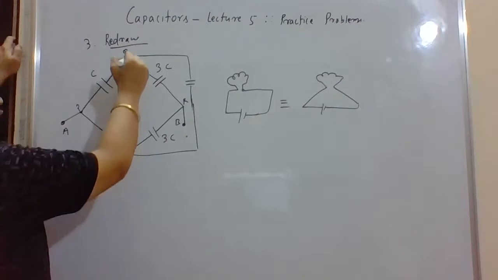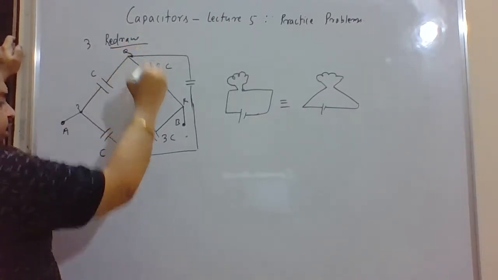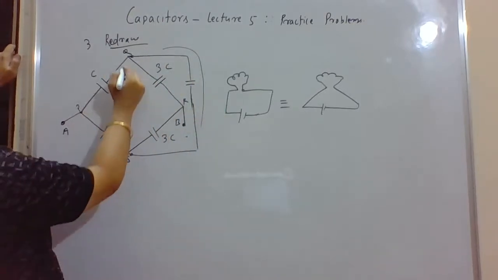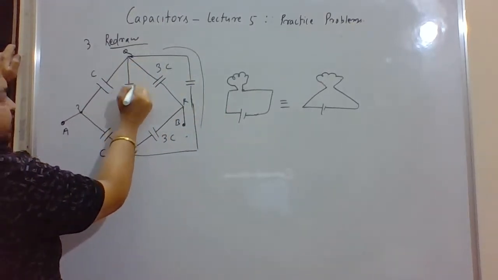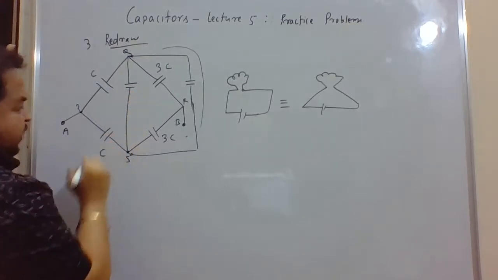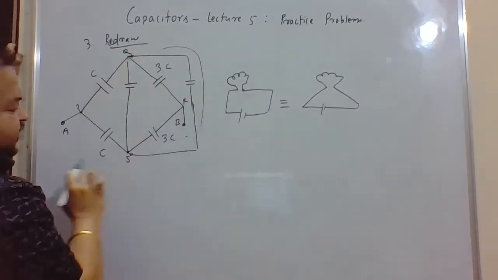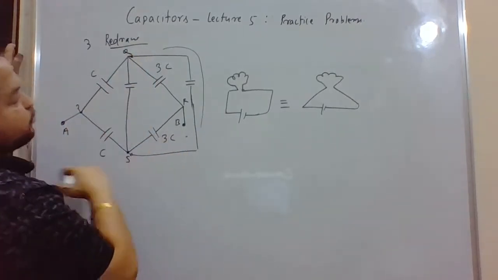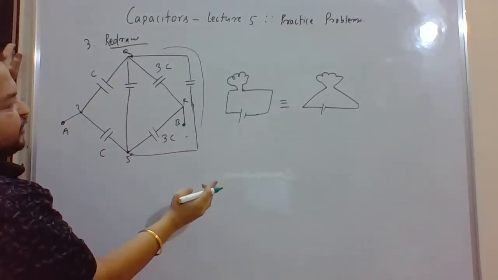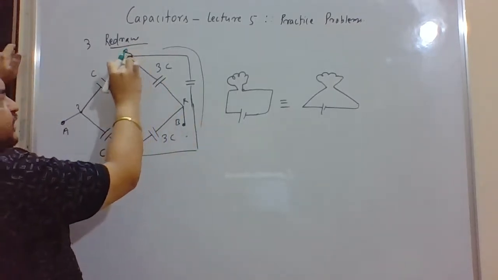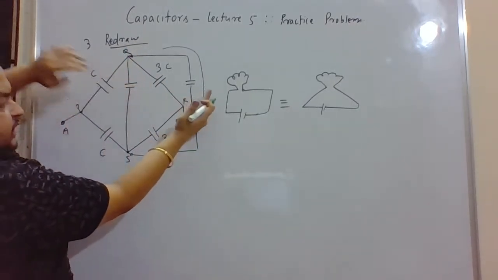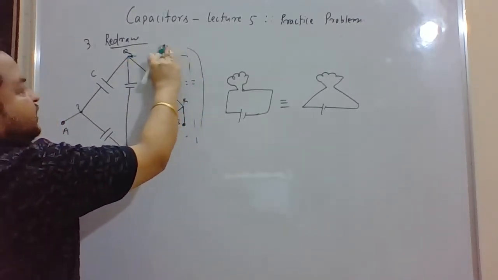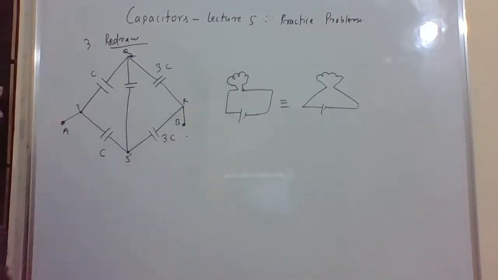Similarly, I would take this last link and flip it inside. So this is how it will come. But if you see, I have not changed any of the nodes. I've just flipped it inside, which means my circuit is not changed. I repeat, initially my circuit was like this and I flipped it inside. So obviously my new equivalent circuit is this one.